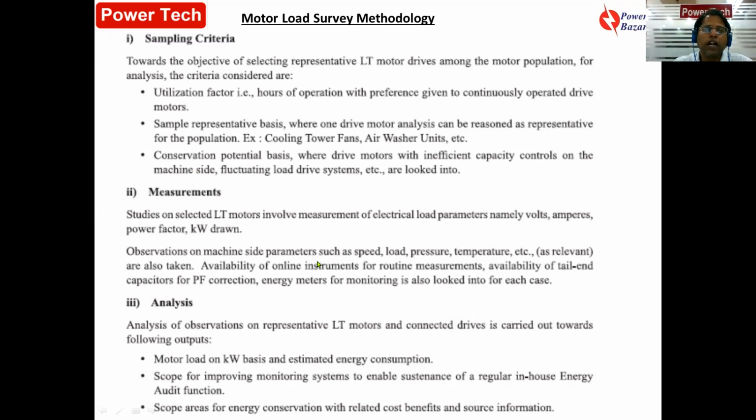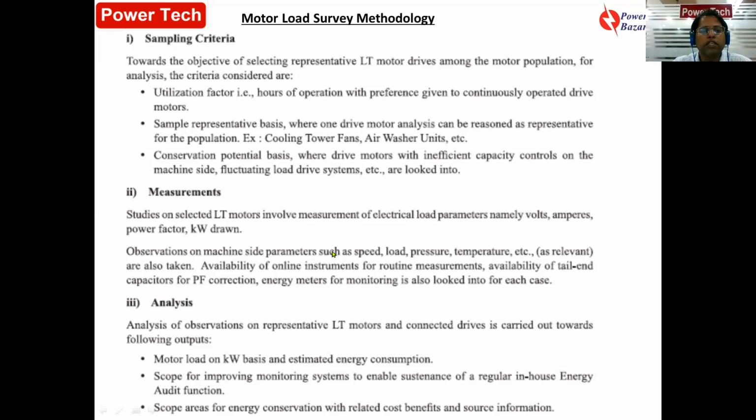Now we can calculate the kilowatt and the increase in current. If the current increase is very high, that means the winding is not proper and it is taking high current, which means high losses. Based on this measurement, it will give you an indication of which motor to change. If it is a very old motor, it can also be changed.